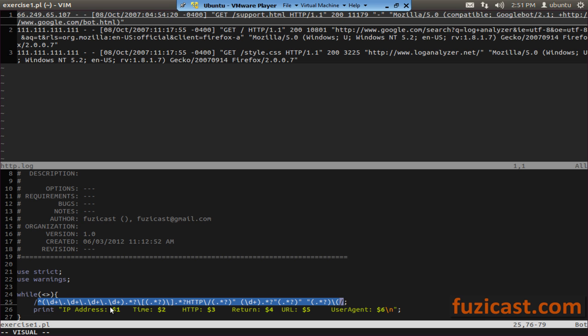This is the first set, so I have the open parenthesis, I'm starting the first group. I'm looking for digits, and there has to be at least 1 digit or more. And then I'm looking for a period. Now notice that I use a period, so I have to escape it, because the period in a regular expression, remember, means any character. We don't want it to have any special meaning. We want to literally match a period.